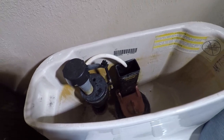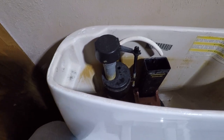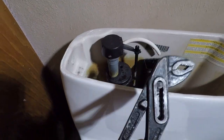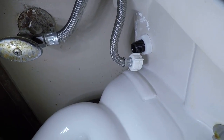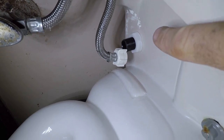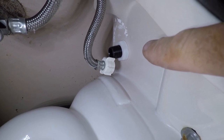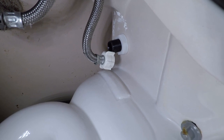What I'm going to do now is disconnect the inlet tube from the bottom of this. That should only require a pair of plumber's channel locks. Okay, so it didn't even require that. It came off by hand. And now there's a nut on the bottom of that stack. If you loosen that and take it off, that whole thing pulls right out. And that is the extent of removing the water valve.